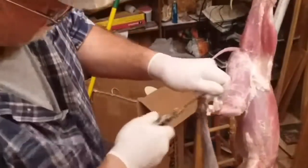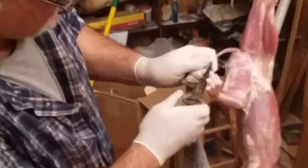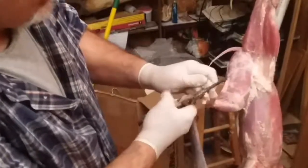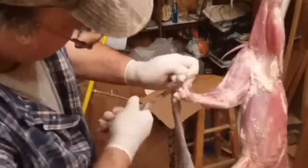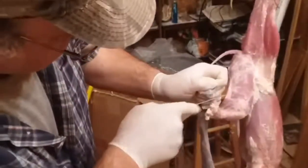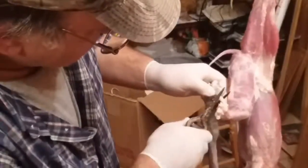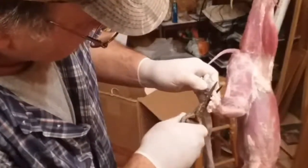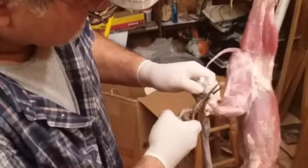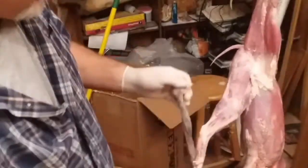Which it will be if you just snip right off here at this knuckle. Seems like slightly below the knuckle is where the cartilage is. Yeah, there it is. And we go down to the next one. Right down slightly below that cartilage. Somewhere right in here. There it is. Here you go.